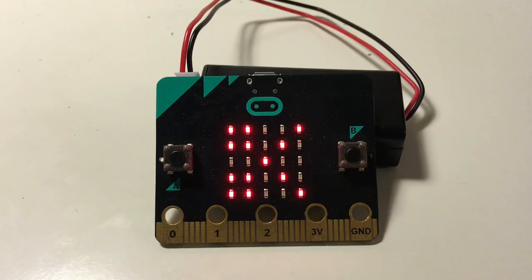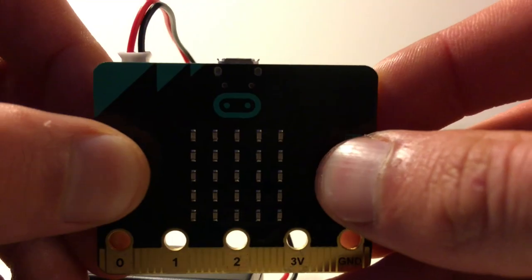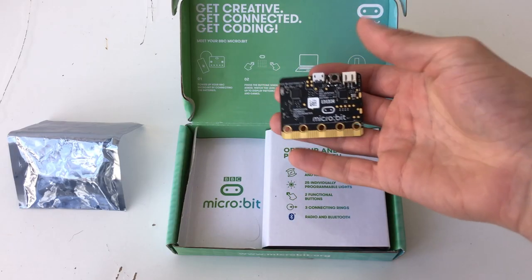Let's talk about some of the features of the Microbit. It has 25 individually programmable LEDs, or light emitting diodes — we can use these to program text, numbers and images. There are two buttons on the front, an A button and a B button, and we can use a third input by pressing them at the same time. Down the base there are 25 external connectors for extra sensors. The Microbit can also reverse the LEDs to become an input to detect ambient light, and it can sense temperature in degrees Celsius.